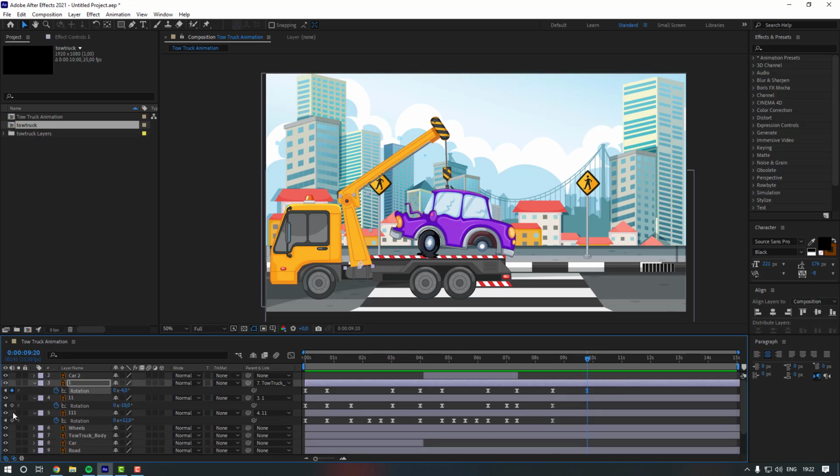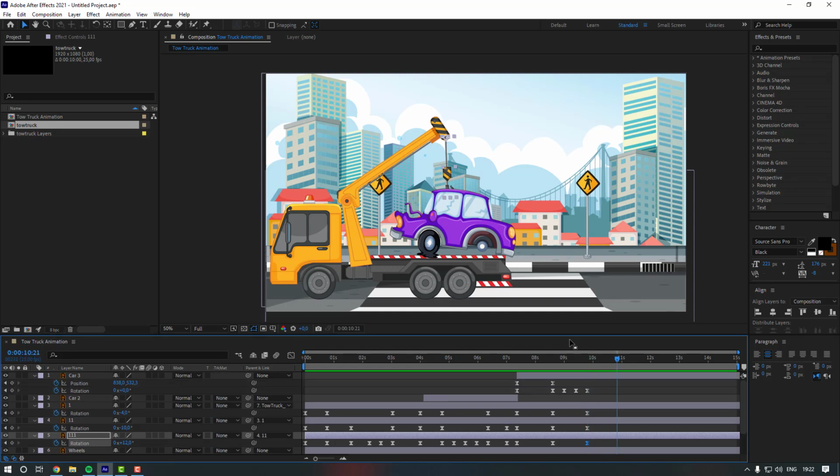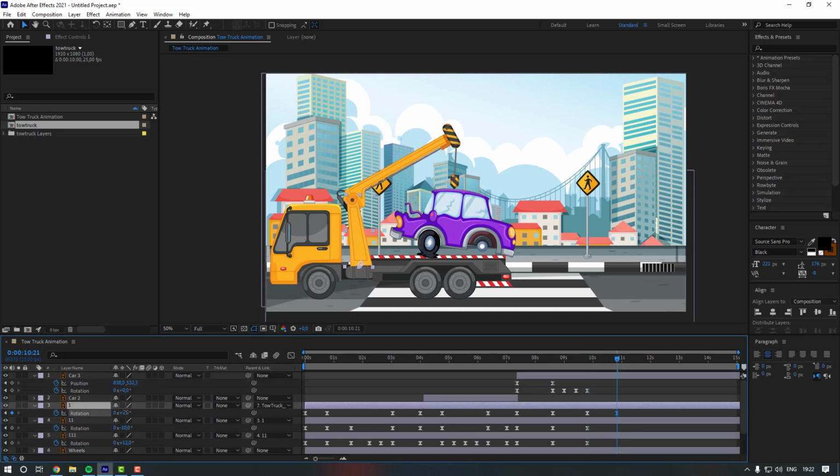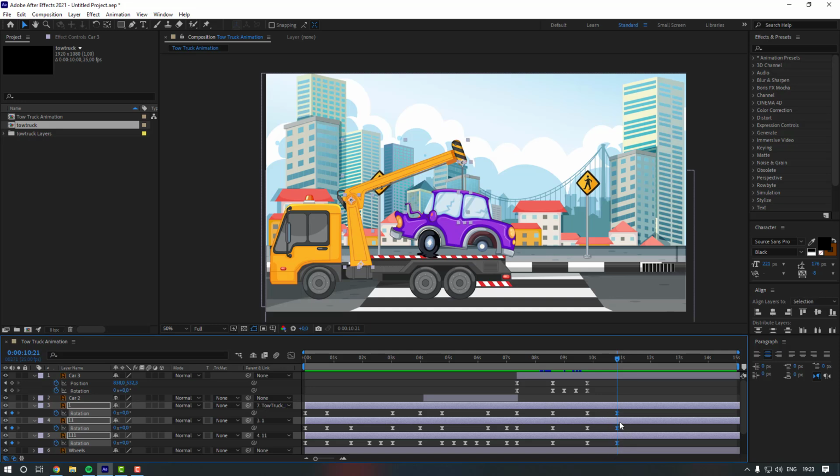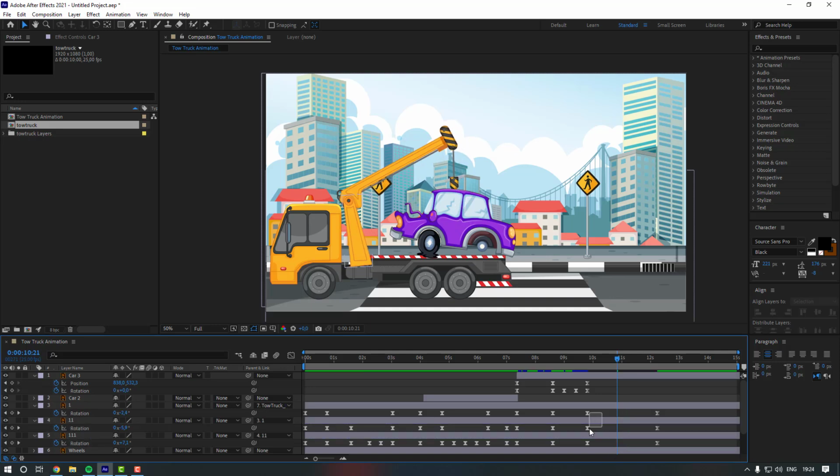Now let's go to done and make a static keyframe for the rotations of tow truck. And let's go somewhere to here. Select layer 1 and let's move it like this. Let's make it 0. And also select layer 11. Let's make it 0 as well. And select layer 111. Let's make it 0. And let's go here and make a static keyframe for position. And go here. Okay, let's select all these 3 keyframes and move them to the right. And select these keyframes, let's copy and paste for a static keyframe.